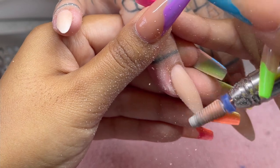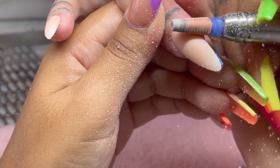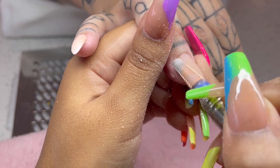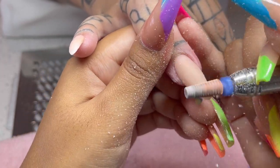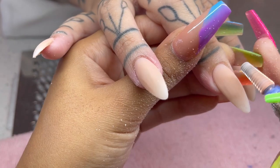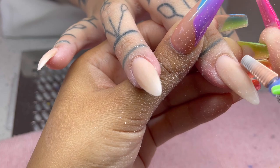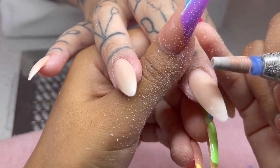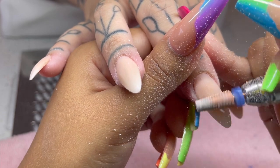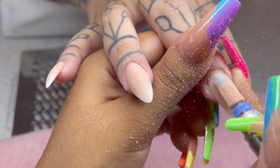So just to give you guys a little bit of insight on that, I'm going gently around the cuticle area, very, very gently. I just want to make sure that the acrylic is nice and flush, and then I am gently going over top of the entire surface of the nail, just making sure that that acrylic that I just laid is nice and flush to the existing acrylic she already had. So I'm just going to go ahead and repeat that on the rest of the nails. I am using my e-file at a speed of 8 to 9,000 RPMs for this step.